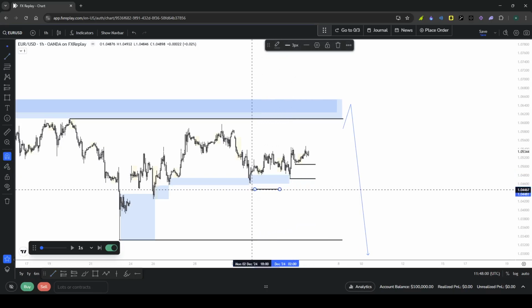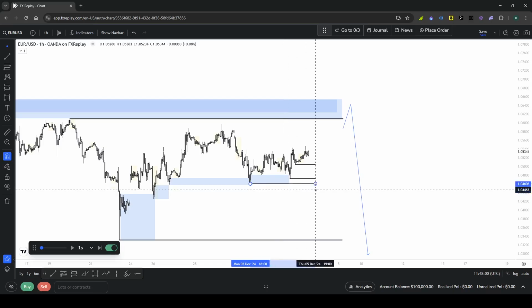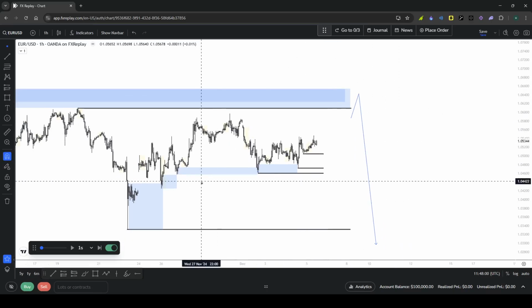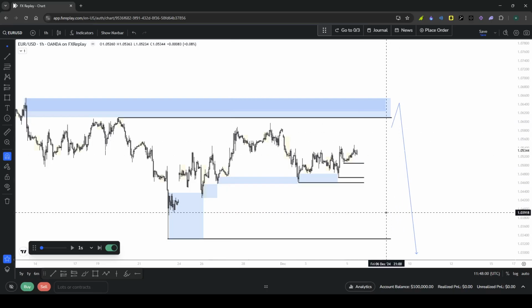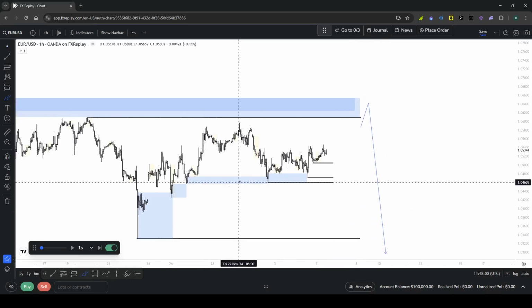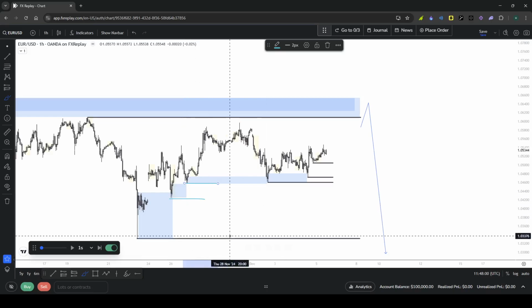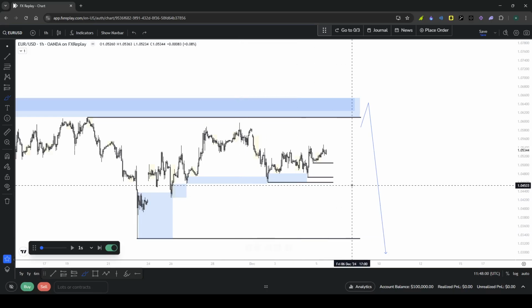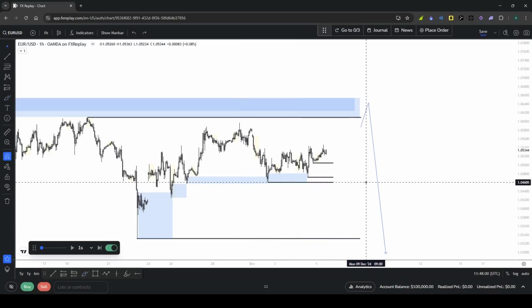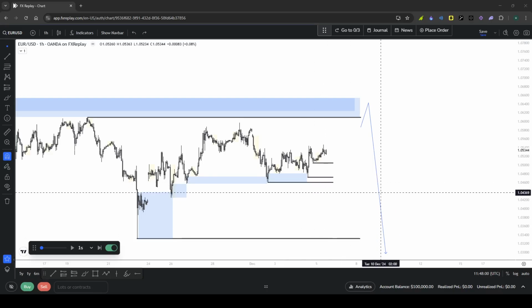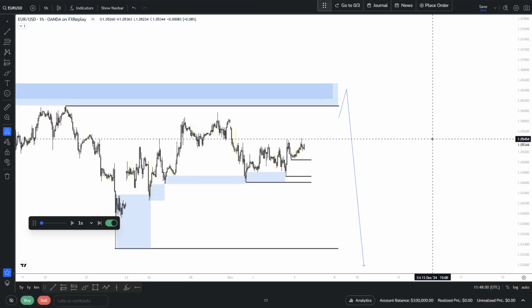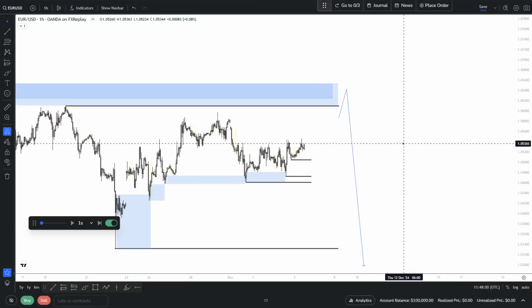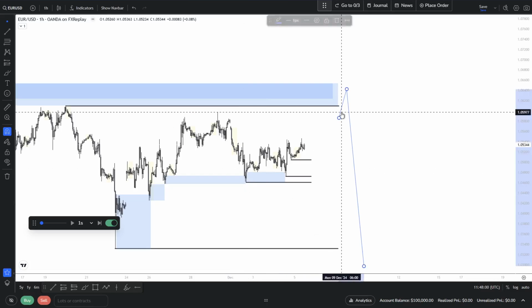So we will see what price is going to do, and once we take out this liquidity, the inducement high, right? So these lows become our targeted liquidity, and this low being the final inducement level, right? Perfect. I think everything is clear so far, so let's just go to the next day.